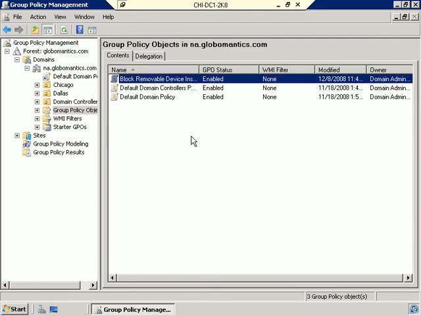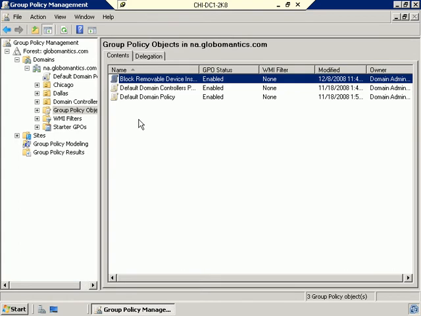Great. Let me tell you something. We've accomplished nothing. For 2 very specific reasons, this group policy object really serves no purpose right now. The first reason is, although we've created a GPO, we have not actually gone in and set any settings. So until settings are set, the group policy object really serves no purpose. The second reason is that it's not linked to any container. It's just sitting in the generic group policy objects container. So maybe we should go ahead and link this group policy object. I'm going to link this to the domain.